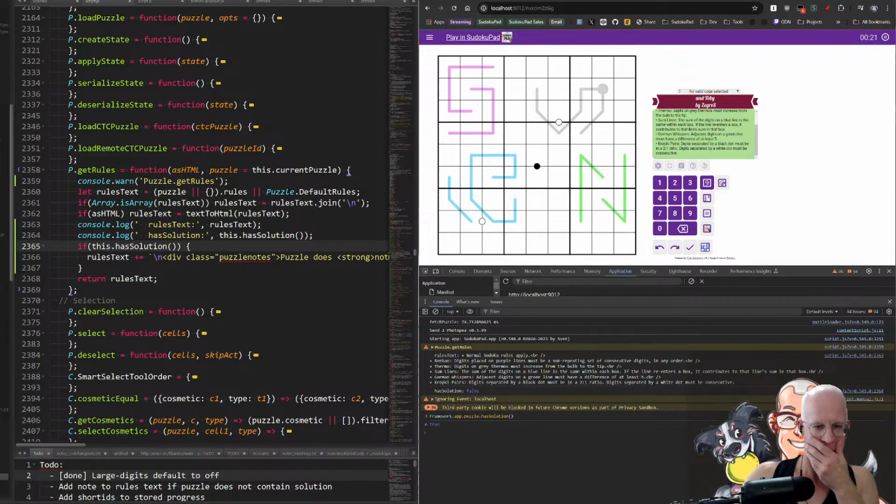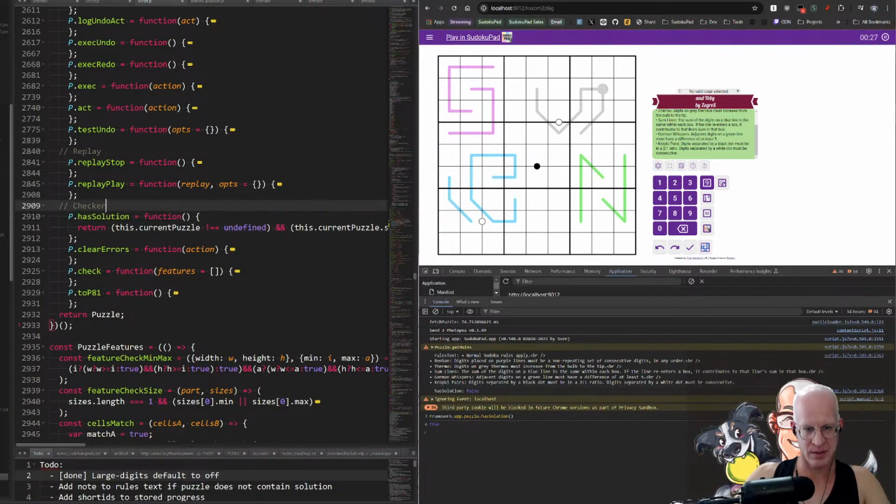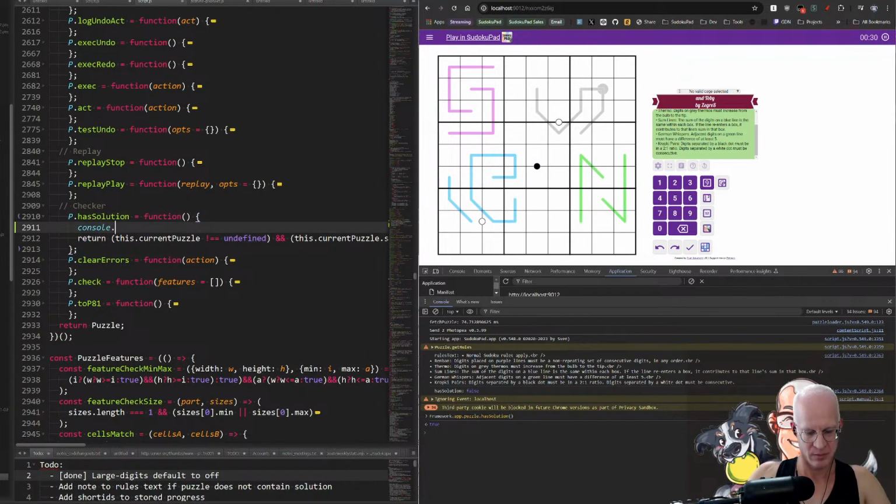What? Wait, what? Has solution. Puzzle dot has solution. Right?